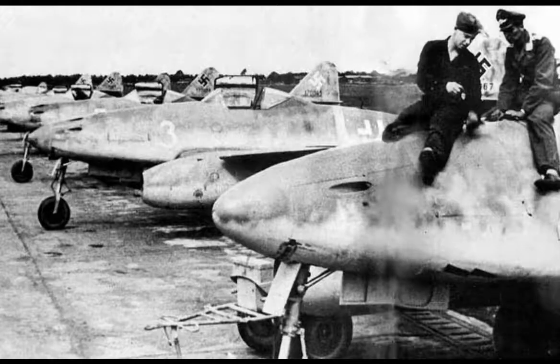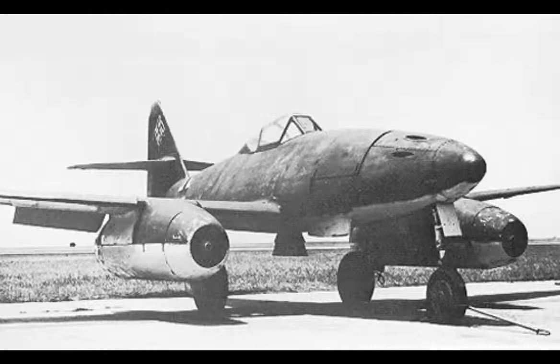The project originated with a request by the Reichluftfahrtministerium, the RLM Ministry of Aviation, for a jet aircraft capable of one hour's endurance and a speed of at least 850 kilometers per hour (530 miles per hour). Waldemar Voigt headed the design team with Messerschmitt's chief of development, Robert Lusser. Plans were first drawn up in April 1939, and the original design was very different from the aircraft that eventually entered service, with wing-root-mounted engines rather than podded ones.